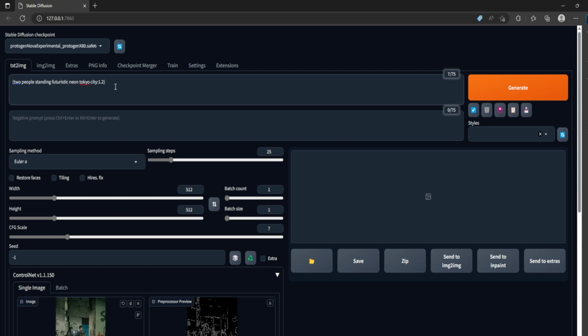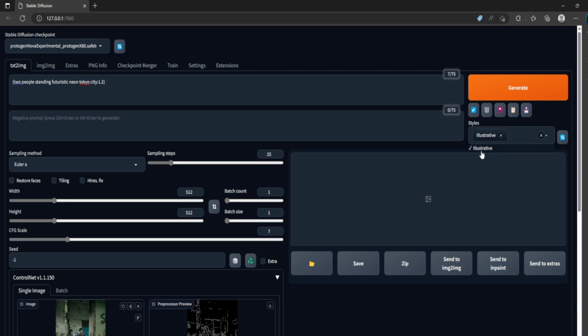Now you can go ahead and type in whatever you want for your prompt here, but I have everything saved in what's known as styles, at least for this tutorial's sake. So we're going to go on the right side here and talk about styles for a brief second, how you can get them and how you can find them. So this is where you find all of your styles. And you can see here we have illustrative, and that's the one that I've saved for this. Once we click it, it'll be on, and generate will be listening to our style alongside our prompt.